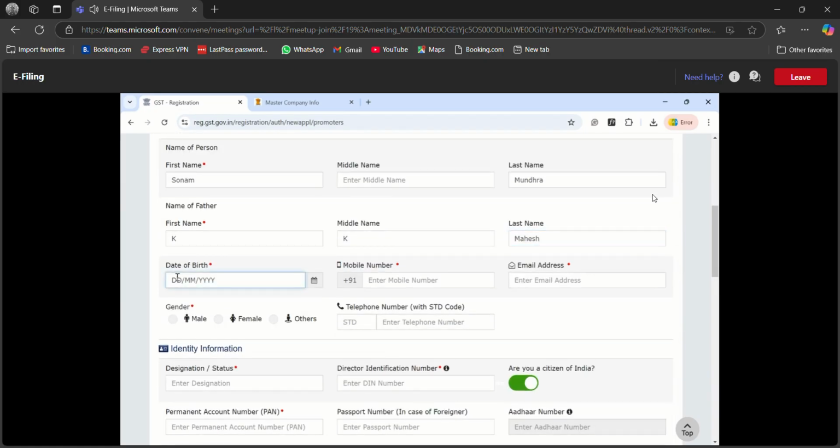Date of birth. Trying a dummy date, if it will work or not.